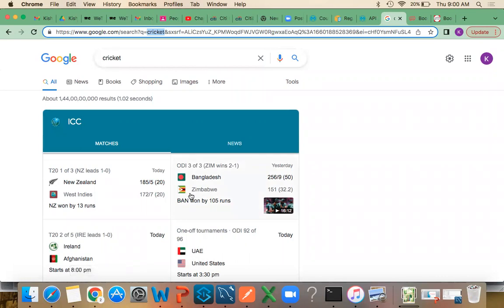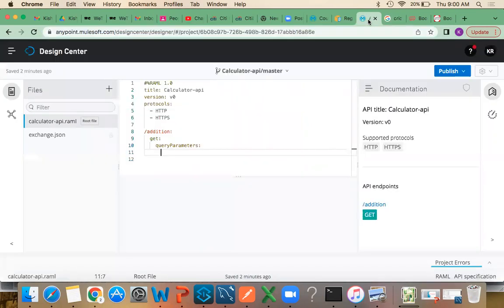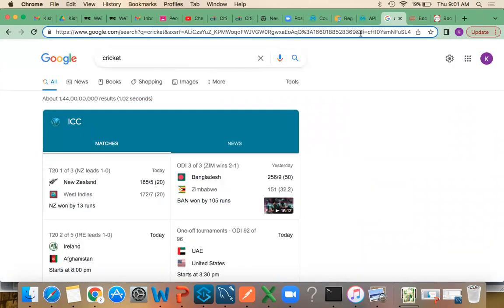So in my application also, I am passing some request as a number. Clear or not? So why am I passing a number here? Okay, let me open the calculator.